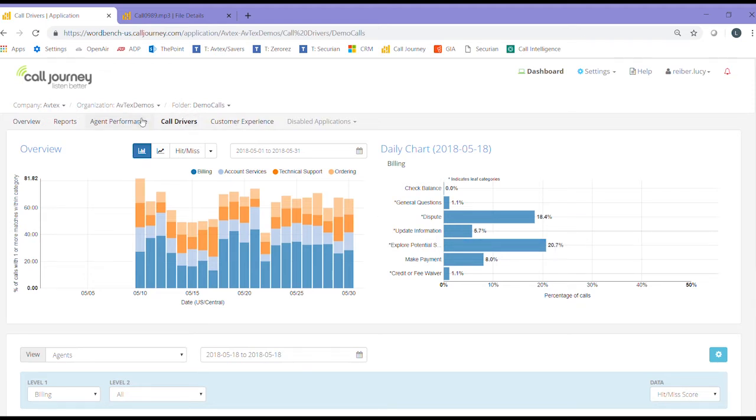Now, all of these applications are going to function largely the same, especially in the organization. So you're going to have high-level categories that are broken down into subcategories, and you'll see it broken down into weeks on the left, and then the subcategories and the corresponding data on the right. Now, if you're looking at this and saying, okay, these are great, but they don't really vibe with the types of things that are being said in our contact center, that's not a problem at all. All of these applications are completely customizable to the exact language that's being said in your contact center.